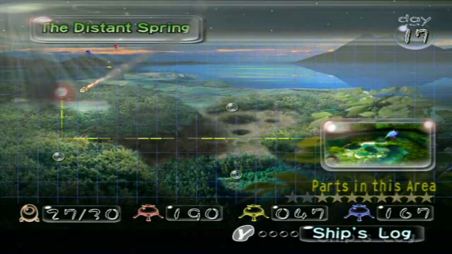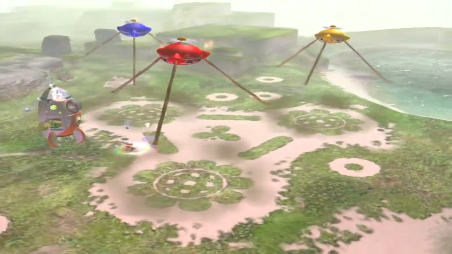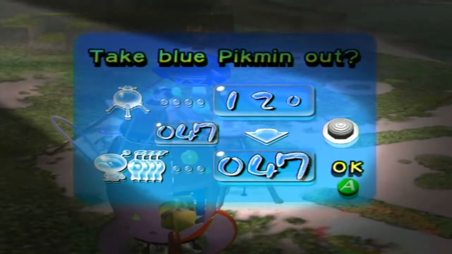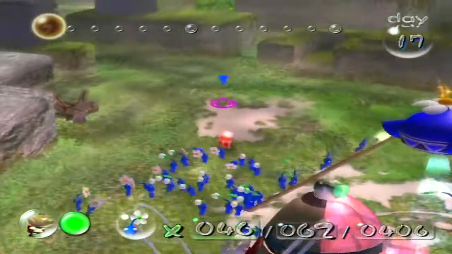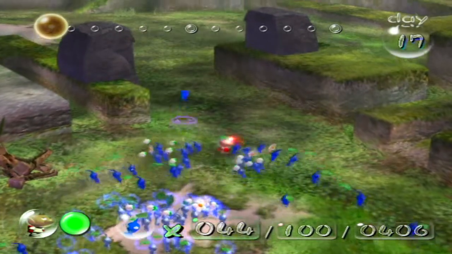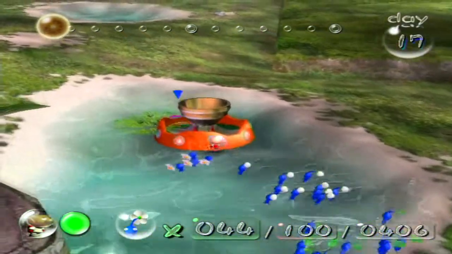So let's land in the region. The Distant Spring. So all we're gonna need today are blues, so let's just get all blues, 100 blues. I was thinking about getting other colors, but I don't really need it. Okay, so there's obviously one Pikmin sprouted somewhere in the whole wide region of the Distant Spring, but we are not gonna worry about that. So let's grab about this many. Okay, 44, well. Let's just grab them, take it back, and okay, let's go.